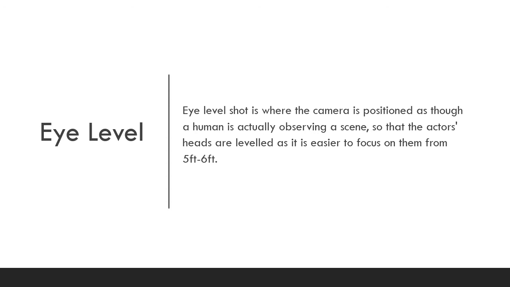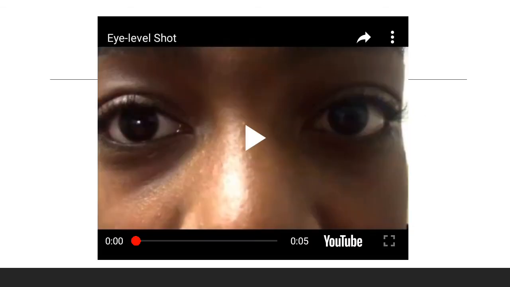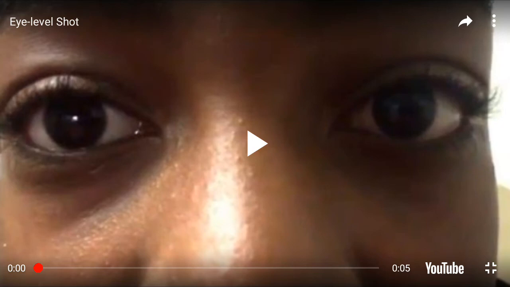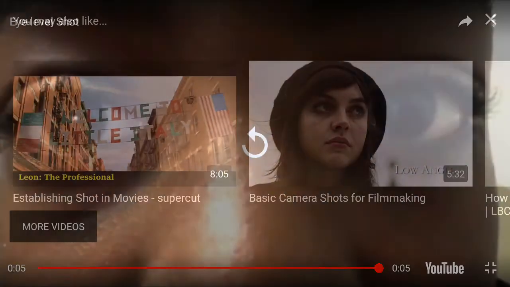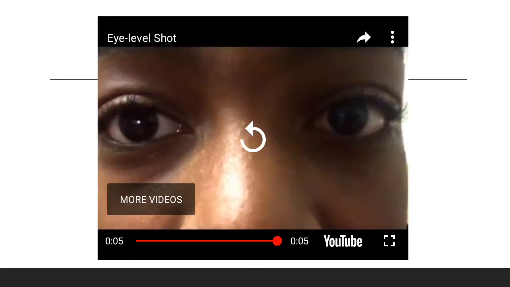So the actors' heads, it's like an eye level shot of the person looking towards camera. They're talking to that camera. Is that breaking the fourth wall type of thing? Here's an example I found. It's not a great example, but this is the best I can find. So this is just an eye level shot of this boy looking towards camera.